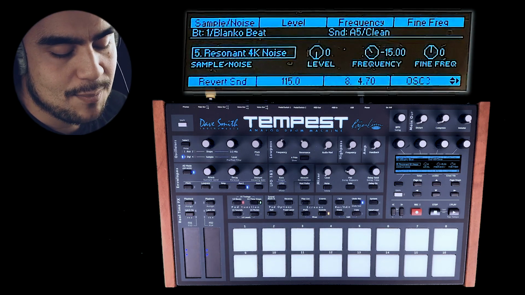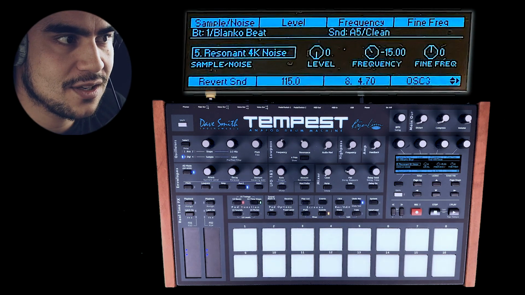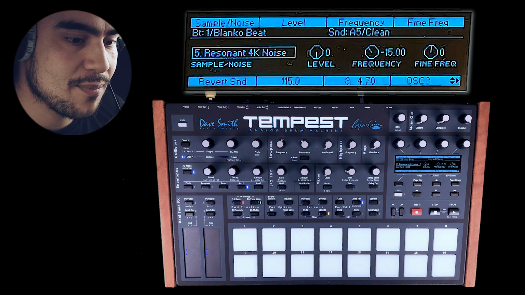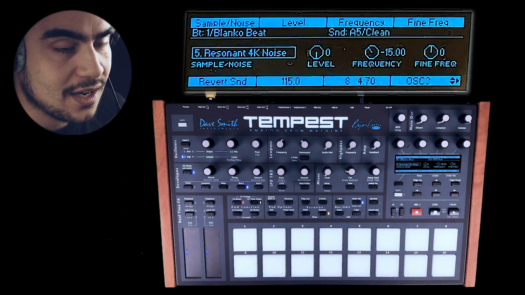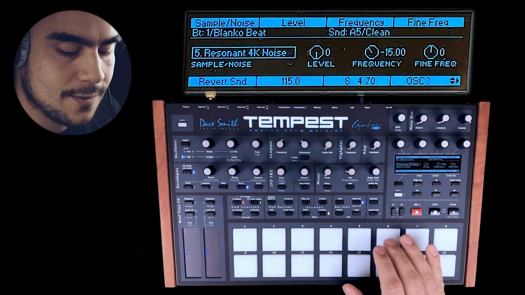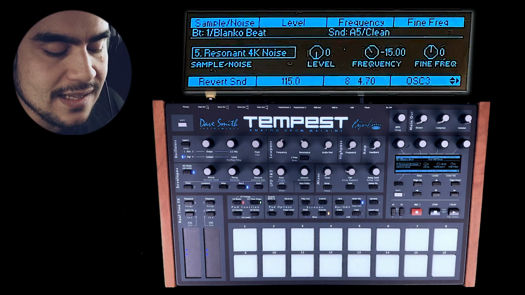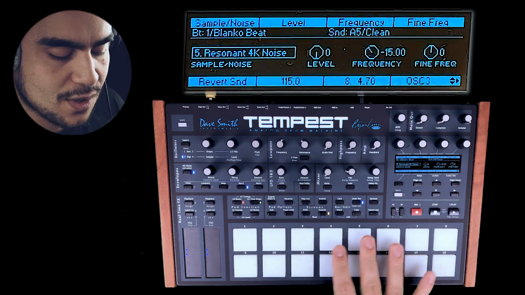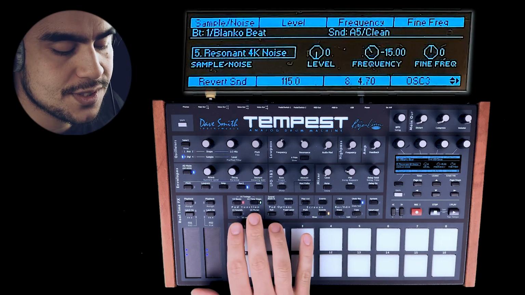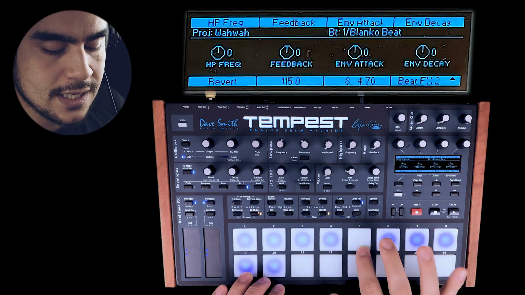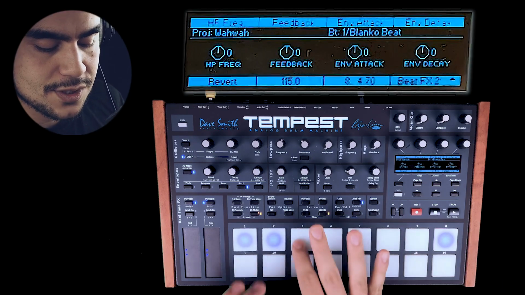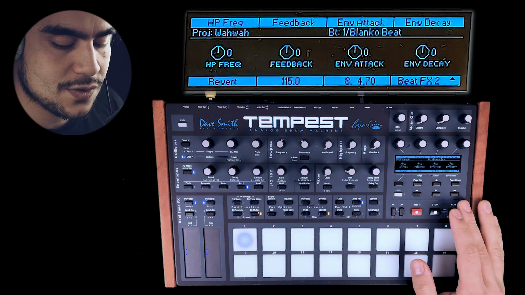So making very basic sounds is a good way to have a starting point, and then just add on with effects and noise and modulation and stuff like that. Let's take a listen to all of these sounds one at a time. We will go to 16 tunings mode and unmute everything except the bass drum.